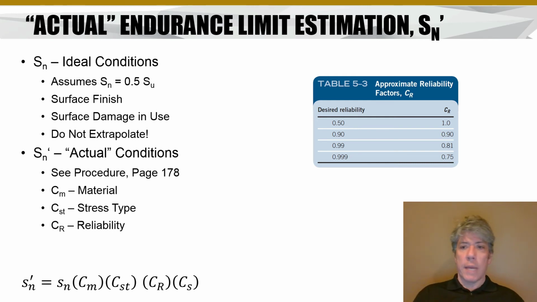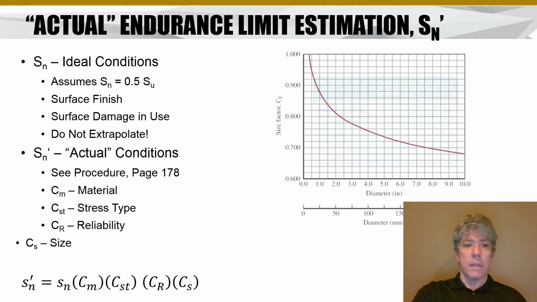And 50% reliability is probably not good enough for most machine designs. I mean, how would you like it if your car failed 50% of the time when you tried to use it? You probably wouldn't like that. And of course, even to get a 50% reliability in your car, each component actually has to have a much higher reliability than 50%, because if any critical component fails, then the car doesn't run. So here are some factors that you can put in to have reliabilities other than 50%. You'll almost always use one of these, depending on what reliability is desired.